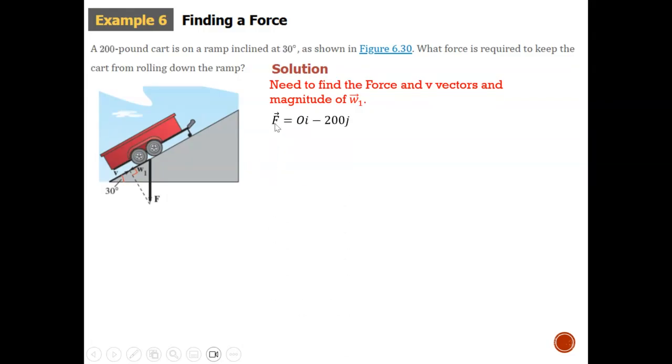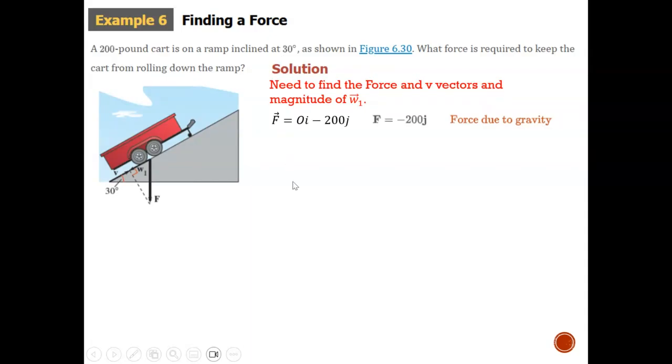So again, this vector here, the force, guys, is equal to 0i minus 200j. The book doesn't show the 0i. At times, students think, well, how is this negative 200j? It's because here is like the origin, and if it's going down at 200 pounds, there's no x value, it's going to be 0. That's why 0i minus 200j. For the force, it's just negative 200j. This is what they have in the example, but I added the 0i so students can be aware where that's coming from. This is a force due to gravity.